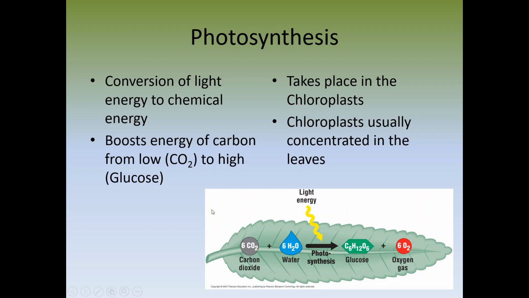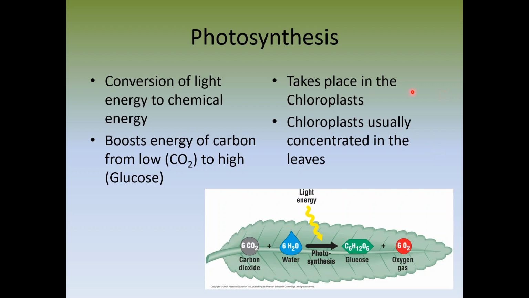So when we think about photosynthesis, what we're talking about is the conversion of light energy to chemical energy. Another way you can think of it is boosting the energy of carbon from low energy carbon to high energy carbon, glucose, sugar. Right? Now you can think of a marshmallow. You can light it on fire, you can give it to a little kid, and you can see for both of those processes how there is so much energy in them.